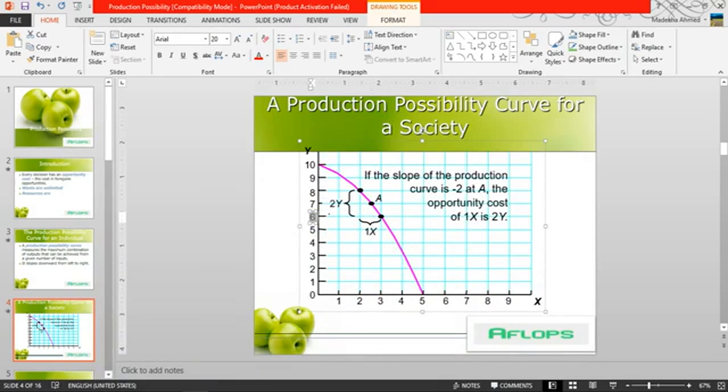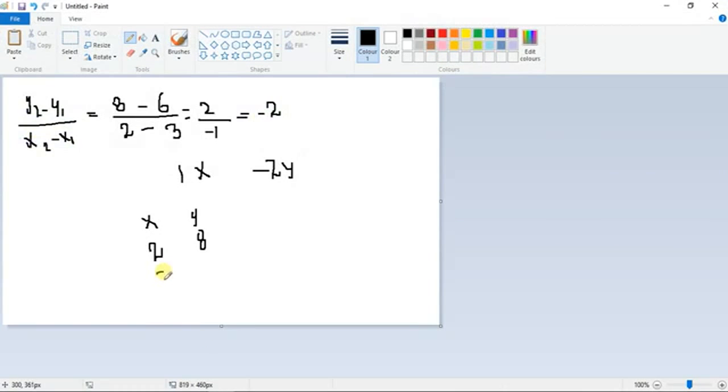What does this tell us? When you go for producing 3 units of x, the corresponding production of y is 6 units. This means that when I am adding 1 unit in the production of x, I am required to forego 2 units from the production of y. This means that the opportunity cost for producing 1 unit of x at point A is 2 units of y, because I am required to forego a total of 2 units of y in order to enhance the production of x by 1 unit only.